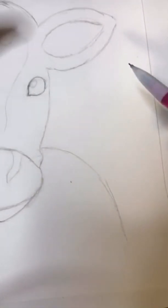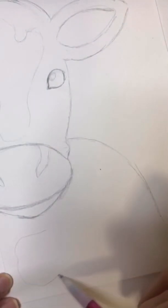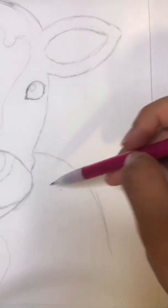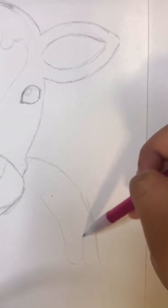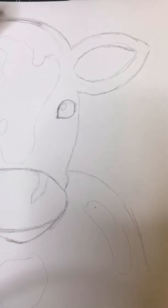I'm going to draw some spots, some fun shapes. I'm going to do the same thing to the body. I'm going to draw a spot right here. I'm just going to come in with a fun shape. I'm going to do the same thing on the side. Just a few fun shapes for my cow. And that is the drawing process.